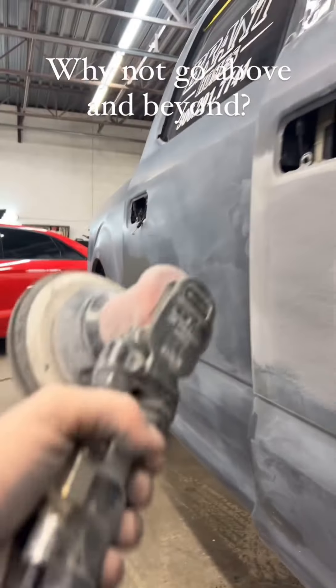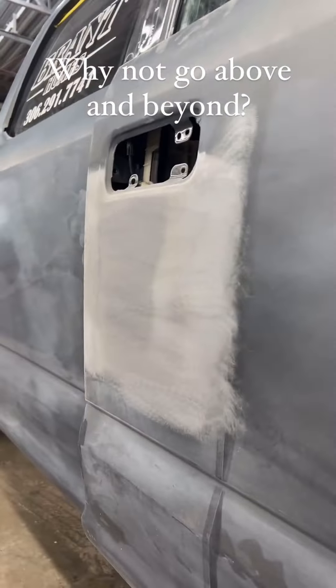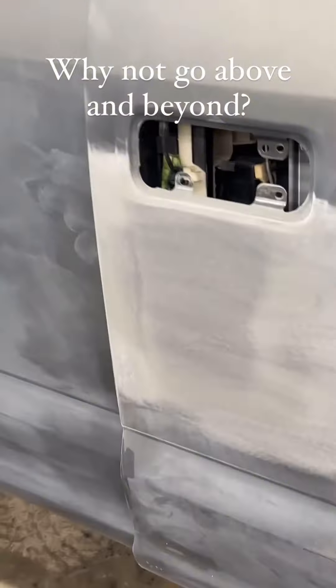This guy was a little bit extra. There's our repair and there's a little dent right here — it's aluminum. Didn't trust my PDR skills on the skin, so I went with filler. Lots of room to blend, you've got blend time anyways on the door, so figured just take care of it.